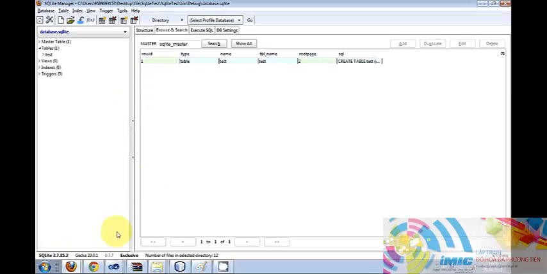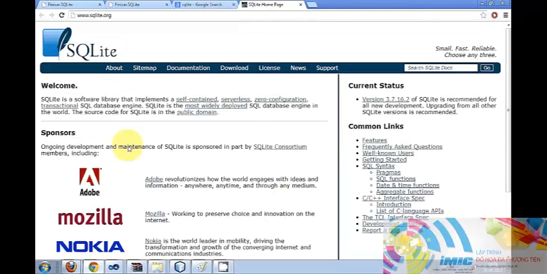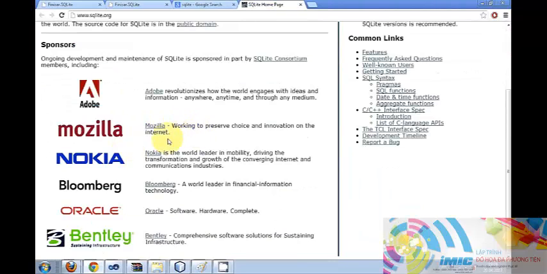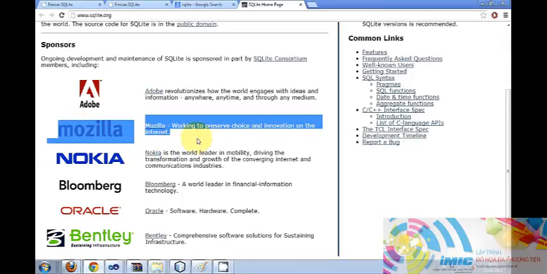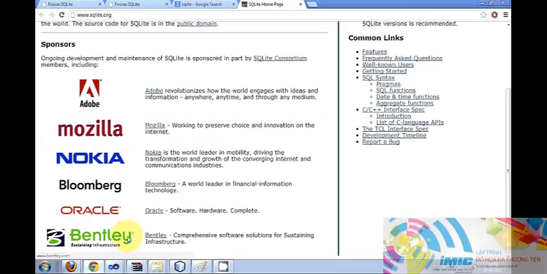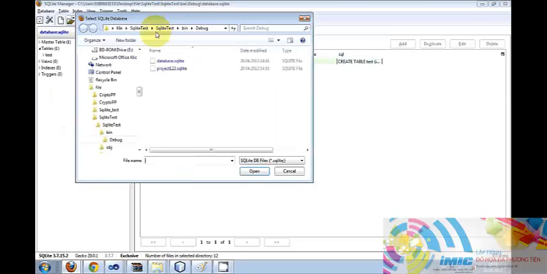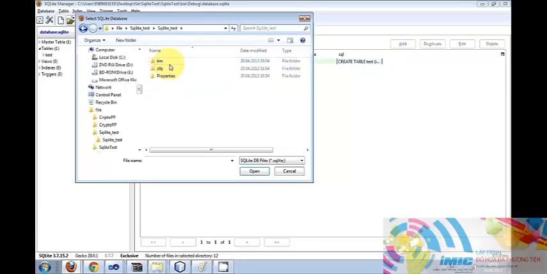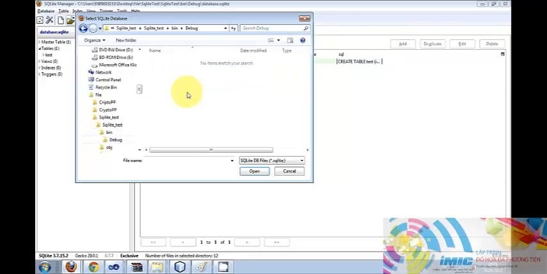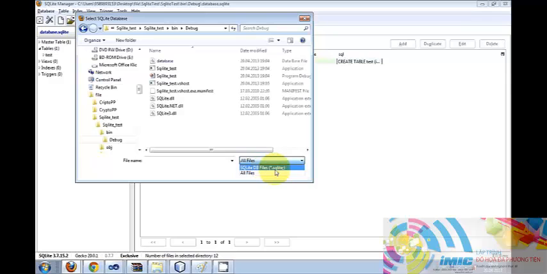You can see Mozilla gives the manager for Sqlite, so Mozilla supports this Sqlite. So once again, in the Sqlite Manager, click this open button and browse for your Sqlite database from here, bin, debug, and just select all files from here because it's showing Sqlite, but our file is a .db file.